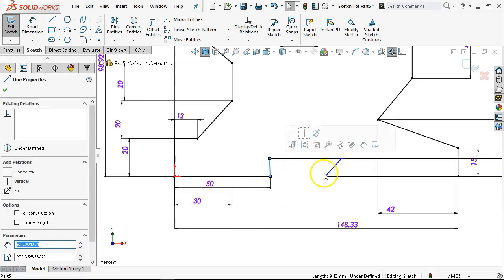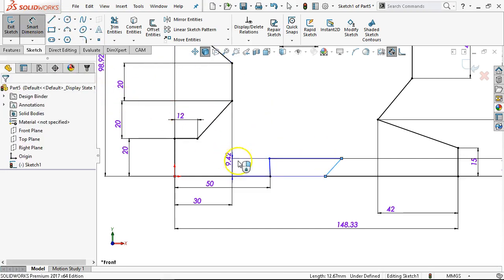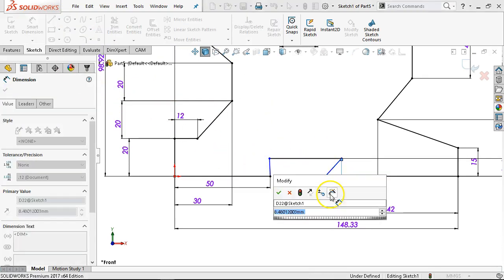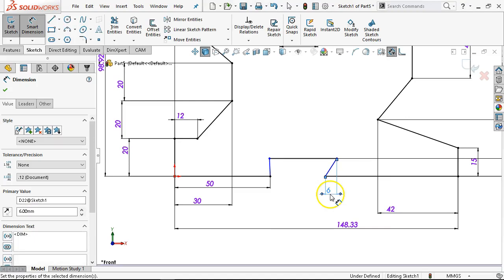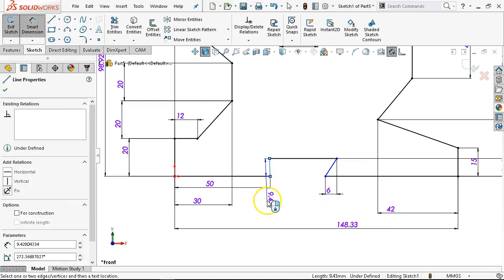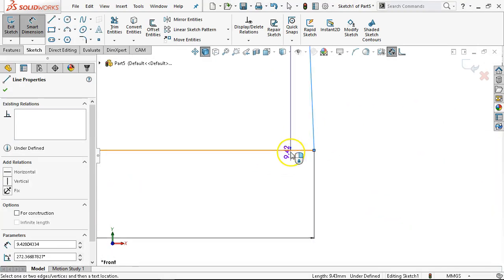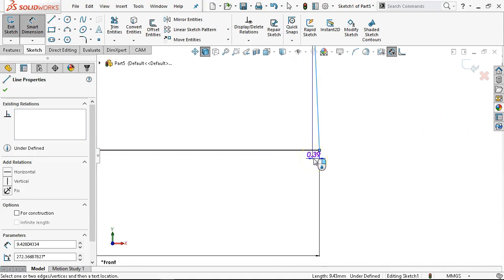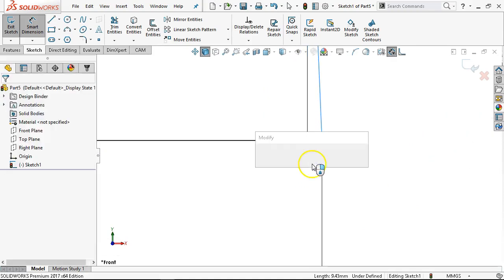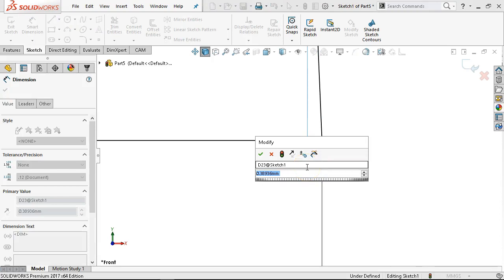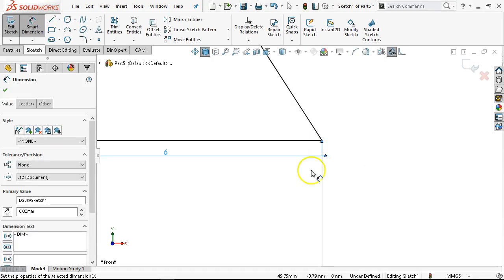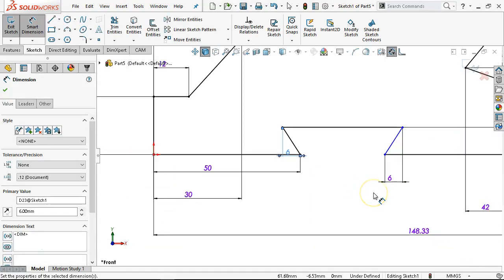Okay, so that perpendicular is gone, that perpendicular is gone. And so we have 6. And since it was selected, I went in the dimension, it gave it to me. And that one's going to be a little harder, so I'm going to use the scroll wheel mouse and see if I can get that little sliver. I probably would just drag it out of the way rather than chasing it, but there it is.